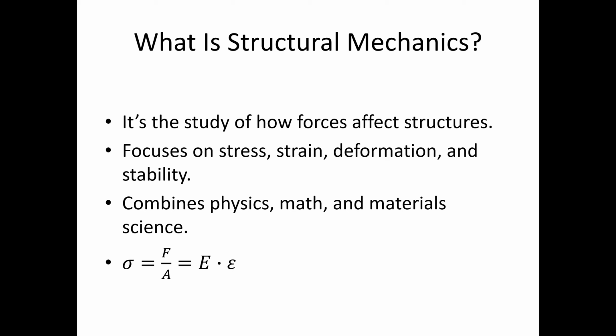One of the most important equations in structural mechanics is Hooke's law of elasticity, where the stress sigma is equal to the modulus of elasticity E times the strain epsilon. The stress sigma is also equal to the force F over an area A, which is also the same thing as pressure. Note that the modulus of elasticity E is material dependent, so you don't have the same value for, for example, timber, steel, and concrete.